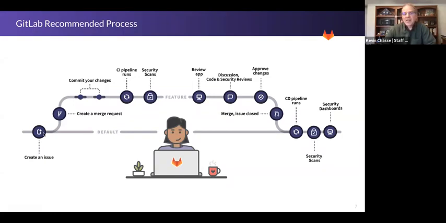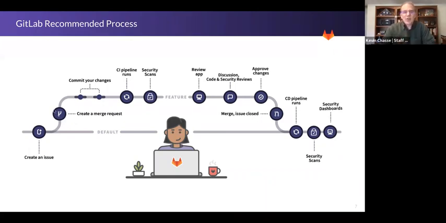And once we get to the point where that item's been discussed, to the point where we're ready to start having a developer work on it, the developer can create a merge request directly from the issue. And the merge request is the place where the developer will be doing a lot of their work on the actual changes. And you'll see in a moment how that all comes together. And in some other systems, they recommend creating what they refer to as a pull request at the end of the process.